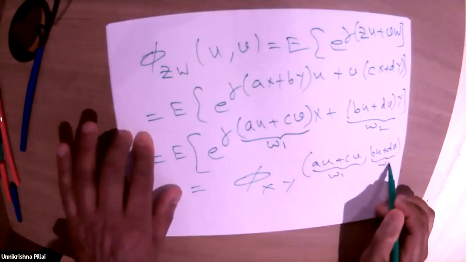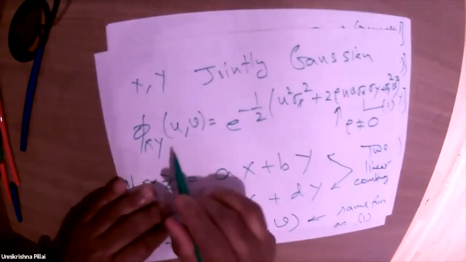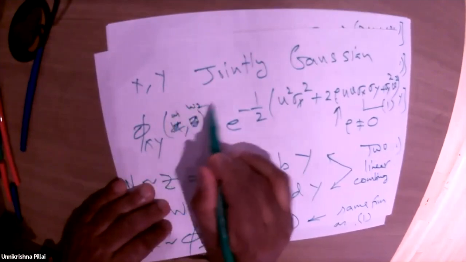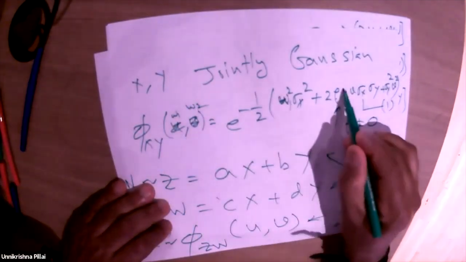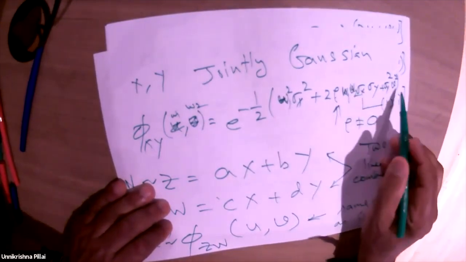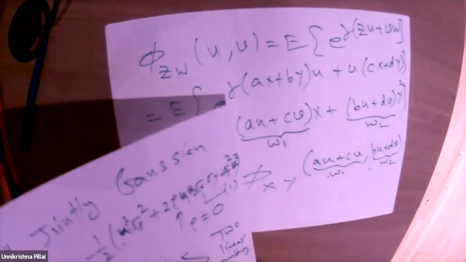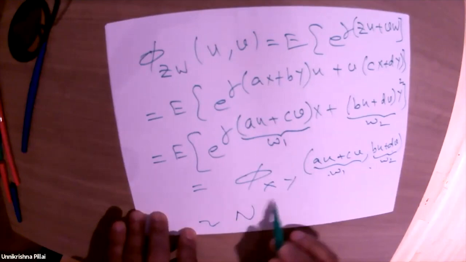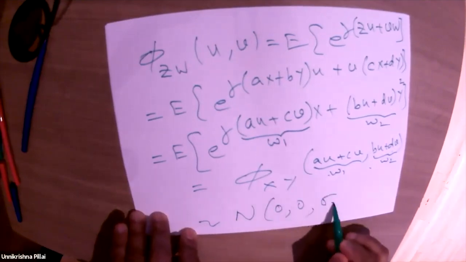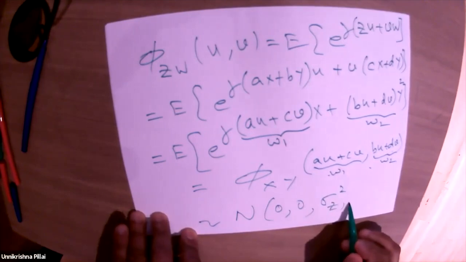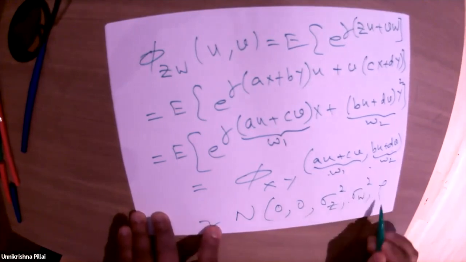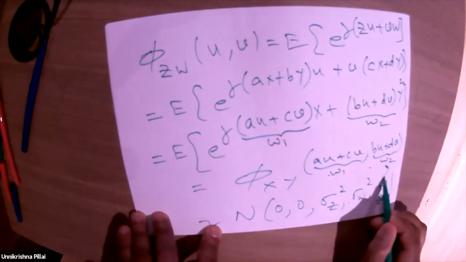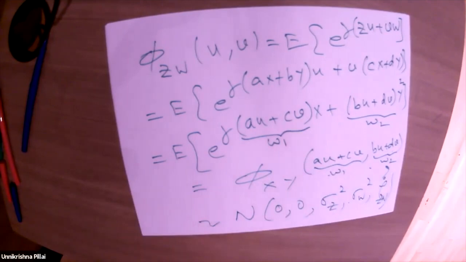Omega 1, omega 2. So you can go back and plug it into this function. So this will be omega 1 squared, omega 1 omega 2, omega 2 squared. So instead of omega 1, omega 2, you put these functions. Ultimately, you will get a UV function which will look like this. From there, you can read the mean. So the whole point is this rotation will be Gaussian. So some mean, some variance, some other variance, and some other correlation coefficient. So I'm going to ask you to find this correlation coefficient in terms of the original correlation coefficients.